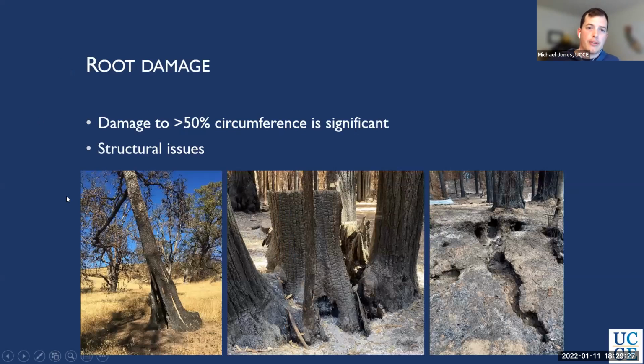Next one we're looking at is root damage. Again, the more damage we have to the roots, the more significant impact there will be to survival. More likely we'll have mortality of the above ground biomass. Most importantly, too, with roots is that you start getting structural issues. So even if you have 25, 50% of the root circumference damaged and the tree is still alive, because you've damaged so much of that anchoring structure, that stability of the tree, it could still have potential failure and it could become a hazard tree, something that needs to be considered.